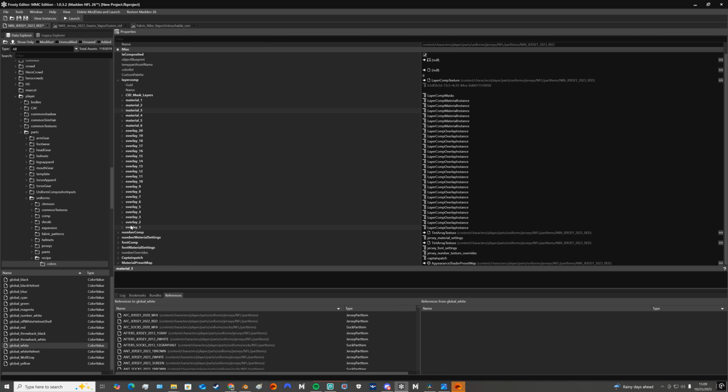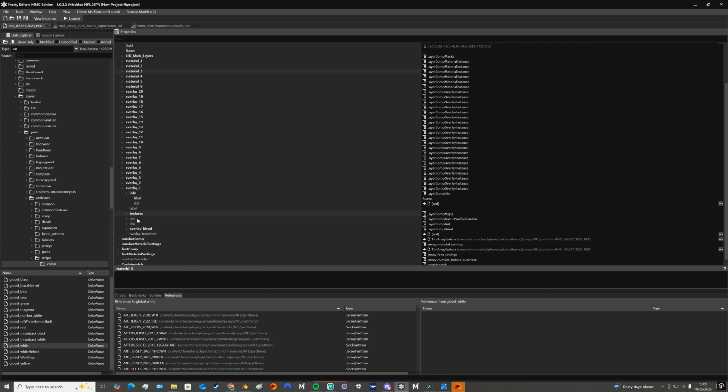Now, overlays, these go on top of the base jersey, and they have a numerical hierarchy. So overlay number 1 is under overlay number 2 and 3 and 4. So if, say, you were to put one stripe on top of another stripe, or something where things needed to overlay and maybe overlap a little bit, the higher they are in this hierarchy, basically the farther up they are on top of the fabric. So for instance, let's go ahead and we'll just open a couple of these things here.